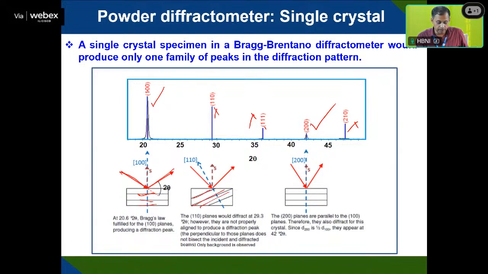So in this case, it doesn't satisfy Bragg's equation. Instead, you can see here the 200 plane. That again matches with the 100 plane, being its second order plane. That's why you are able to see the 200. Similarly, you are able to see the 400 peak and so on, because of the periodic arrangement. In the single crystal, you can see a family of atoms corresponding to these diffraction peaks.